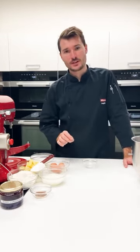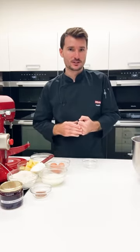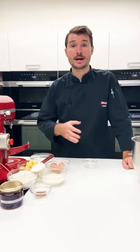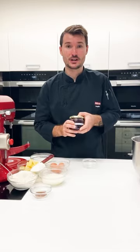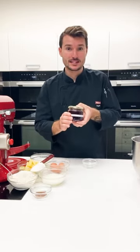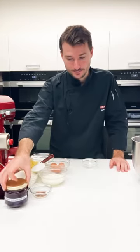If you watched our video on scones that we did for Mother's Day a few weeks ago, I talked you through making a berry conserve or a berry jam, and I made that entirely in the steam oven. I actually have a jar left over, so no point making it. This is still fully sealed, I haven't had to open it, so I'll use that today for the Lamingtons.